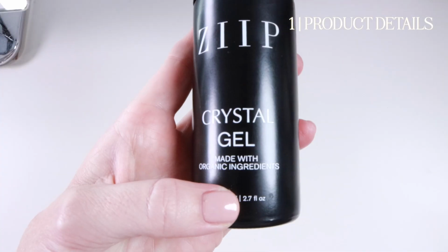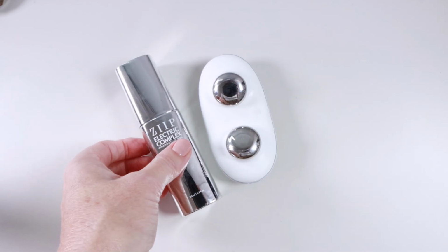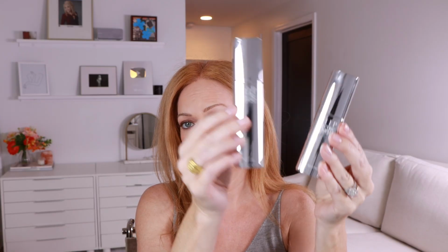Each of these gels are 2.7 ounces. In your starter set, you get a 1.7 ounce container. You can see that's a little bit teenier than the full size.